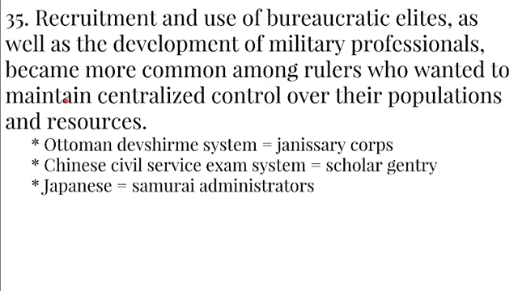All right, let's talk about bureaucracies and bureaucrats. Remember, you need a bureaucracy in order to have centralization. And all these empires want to centralize and have a strong military and, even more important, a loyal military. So again, we mentioned this before. The Ottoman Empire is going to use the devshirme system to create the Janissary Corps, which will create the elite fighting force of the Ottoman Empire.